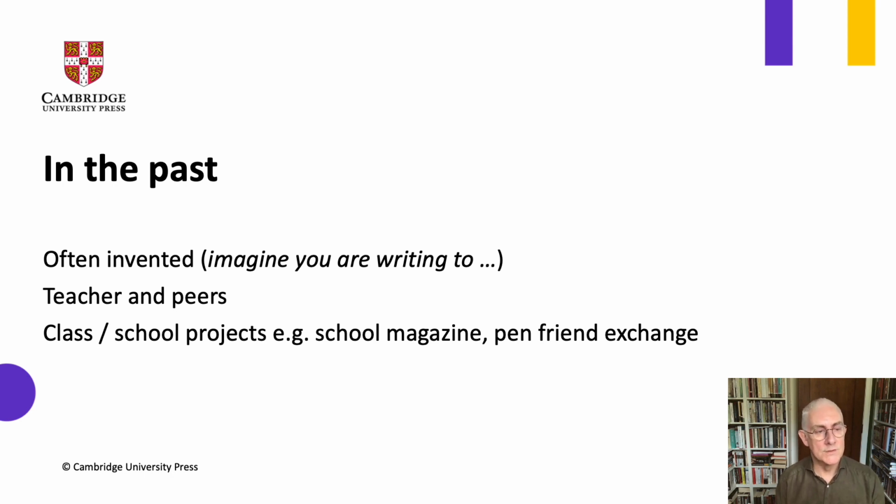Or it was also possible to create larger projects with the class. For example, working on a school magazine that would be published and read by other students in the school. Or I know of teachers who set up pen friend exchanges, often with learners in another country. So in the past, these were all ways of trying to make an imaginary audience more tangible and more real. These were strategies that teachers employed.